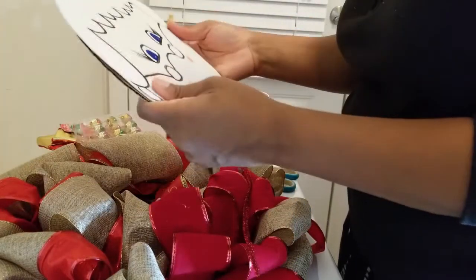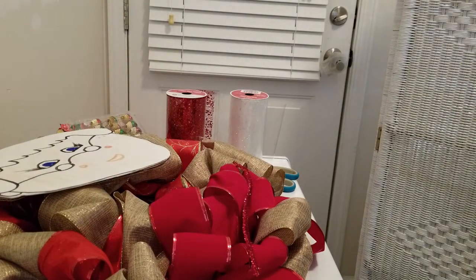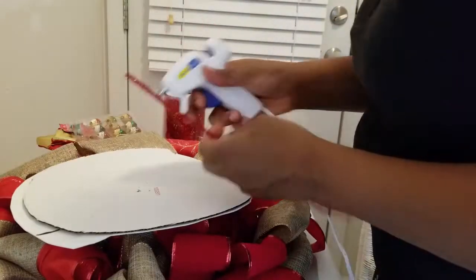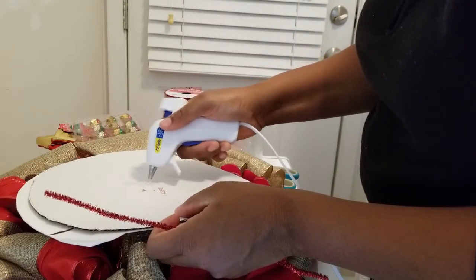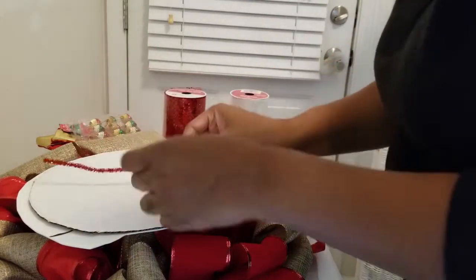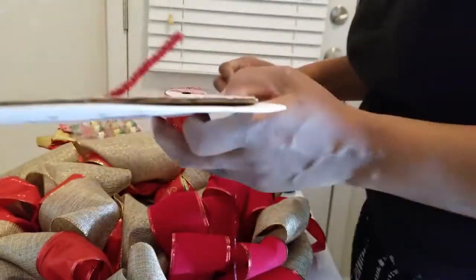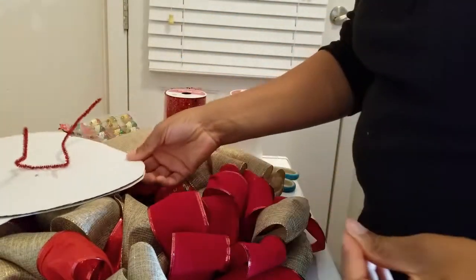So now that it's on, I'm going to go ahead and grab another glue stick. This is a lot lighter than the head that was originally done at the Dollar Tree, because it's made out of cardboard, so you shouldn't have as many issues with the weight, so you won't need to extra secure it. But what I am going to do is just let it dry properly first.